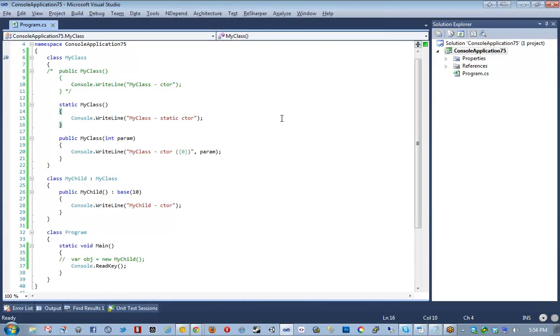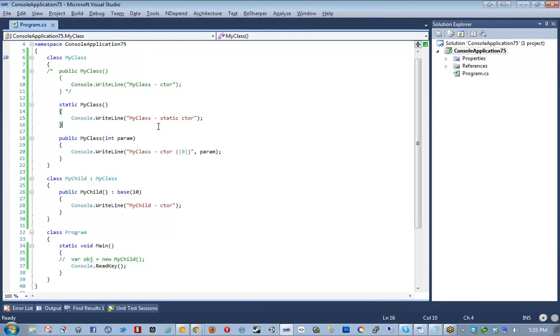Static constructor is only invoked once for a non-generic instance type, and it's only invoked the first time the type is instantiated, such as when we did var object equals new myChild. It's also done whenever a static member of the class is accessed.